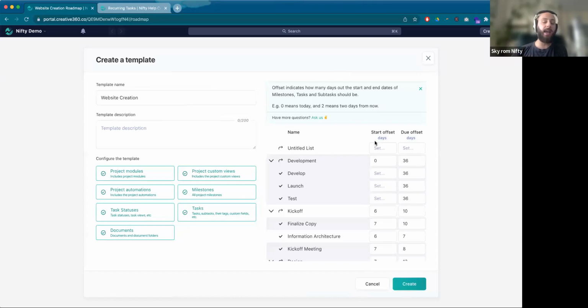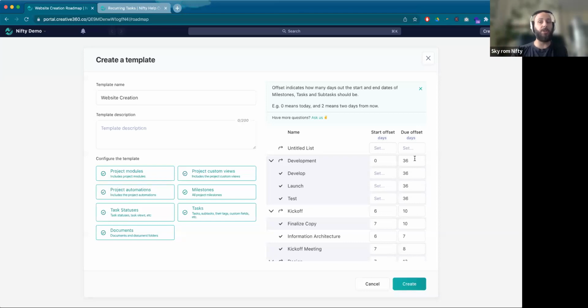If you've not set any task parameters, this is the kind of caveat. If you didn't put in start dates and due dates for your tasks, you can do so here. This is going to pick up those dates. So if you're more comfortable setting in offset days here rather than having these numbers auto-generate based on the task deadlines, that's up to you.